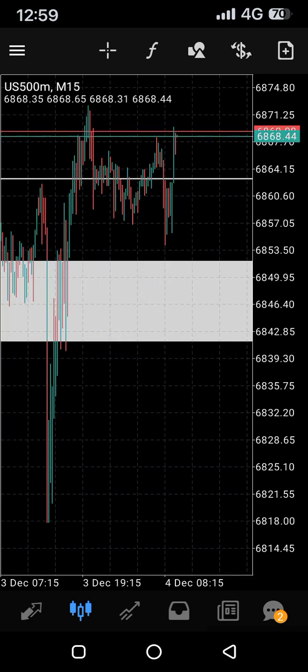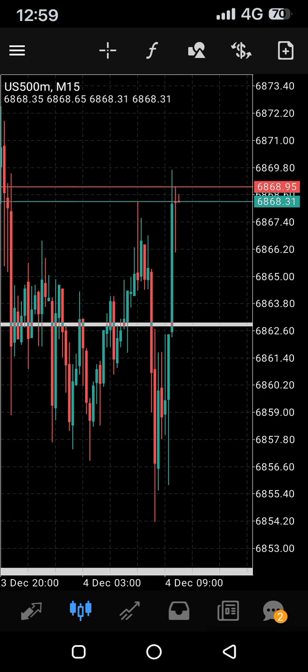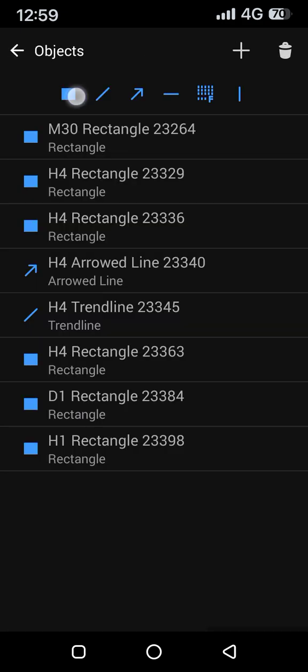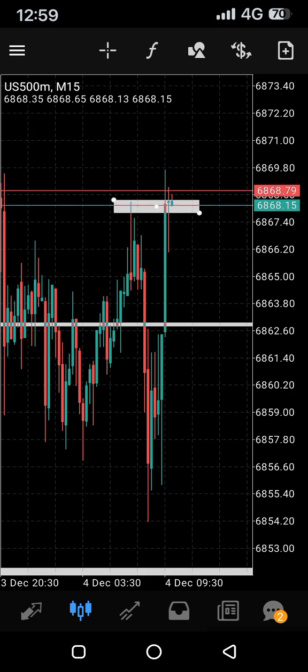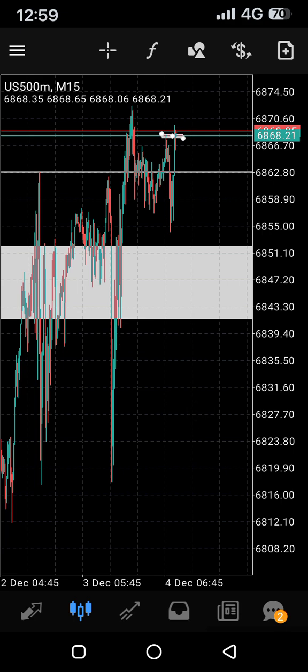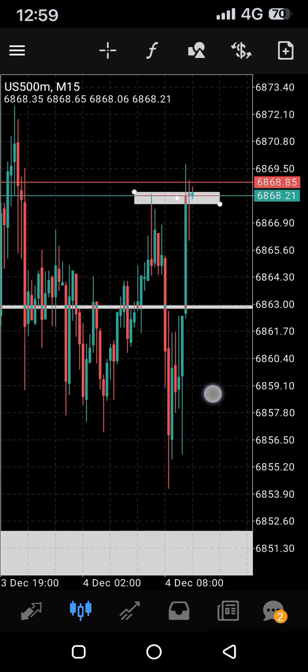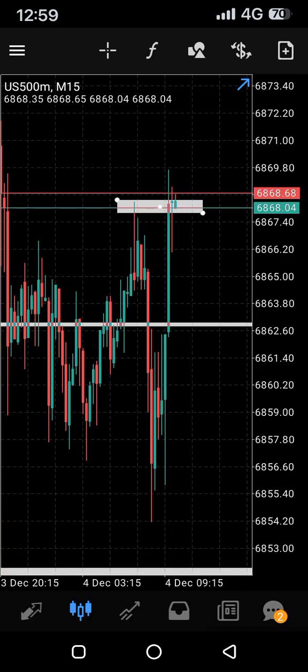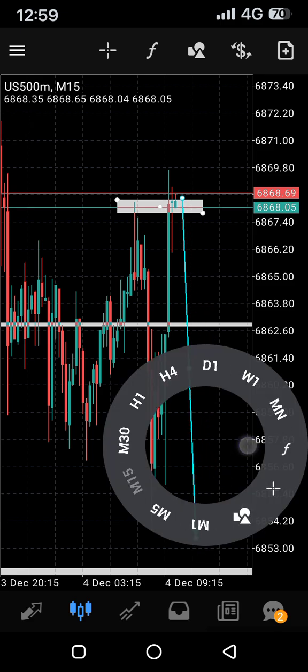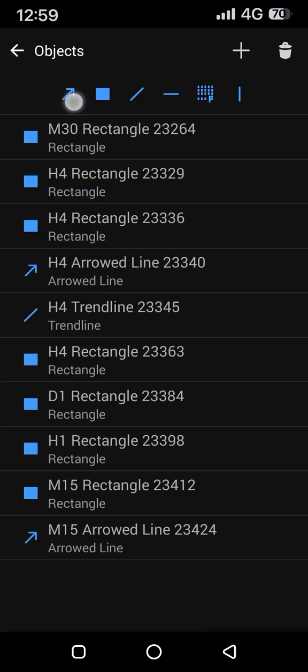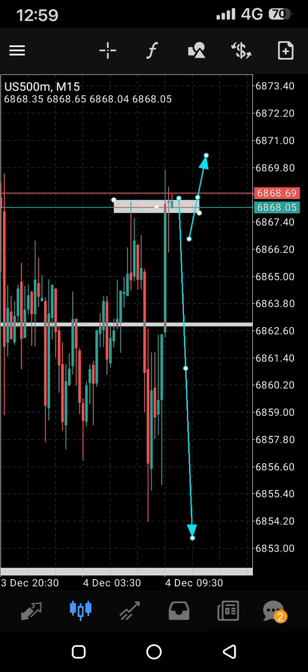On the M15 we see that price has already made an indication above this level, so that means price is willing to go above this level. There are buyers here who want to push the price even higher, so that's the first indication. Now what do I want to see? I want to see a continuation, so price can make a liquidity grab or liquidity sweep. It can go all the way down here, but as long as it comes and rests above this level, I'll be in for buys. As simple as that. You don't have to complicate stuff.